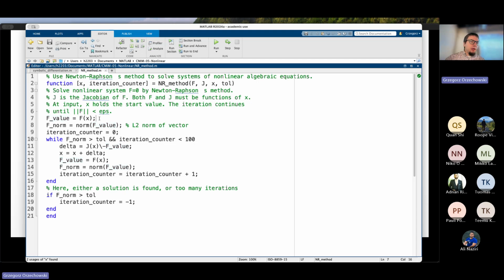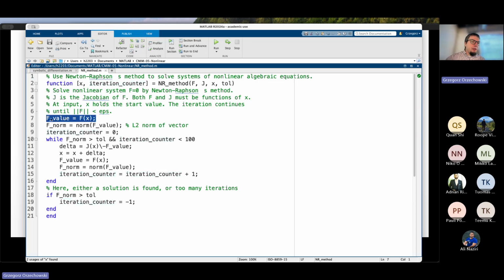Let's go quickly through the code. As for the Newton method, the code is mostly similar. We just keep the checking for not-a-number and infinite values. It will most likely just stop, or use the iteration counter.